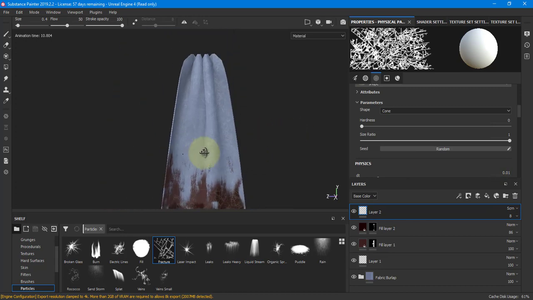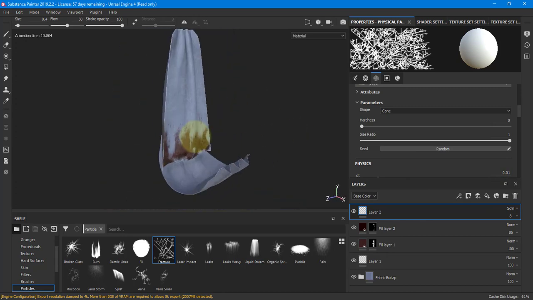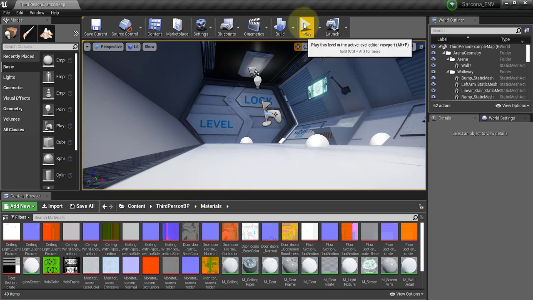That's kind of cool. All right, so then from here it's the same process. Export out my textures, save them into my folder, bring them into Unreal, and Unreal will have the two models separate. I'll make new materials for each and assign each one to them. Okay, so that process is the same.